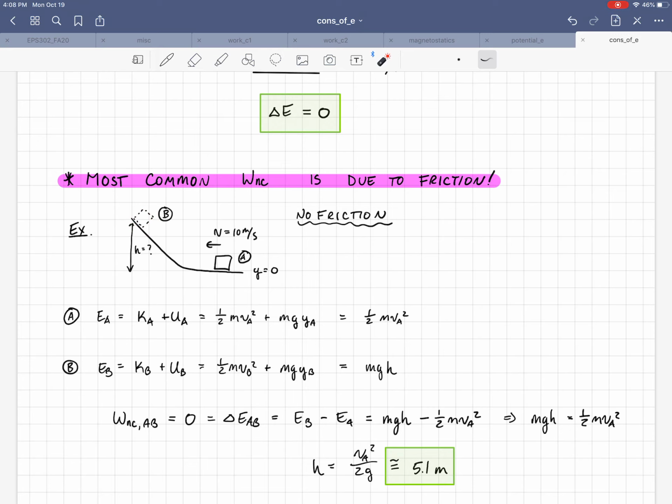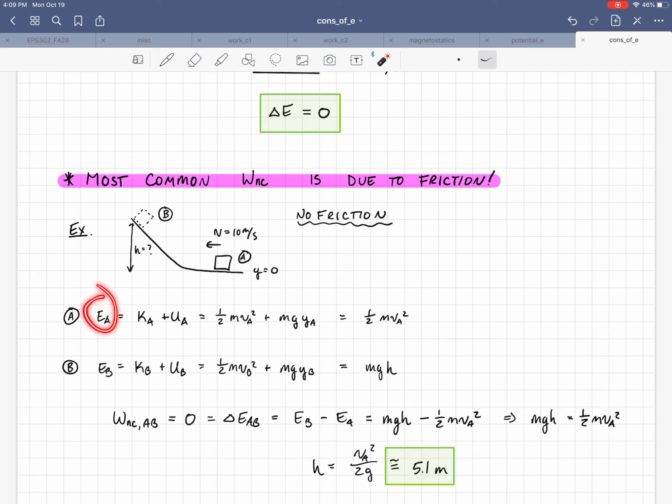So we want to find this height h that the block reaches. The general approach for conservation of energy problems is to pick an initial and a final state, state A and state B, catalog all the types of energy present in your system, and then add all of that up. I've picked state A down here when the block is moving at 10 meters per second, and state B up here at the top when the block is no longer moving, when it's reached its maximum height. And again, no friction in this problem.